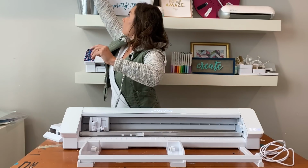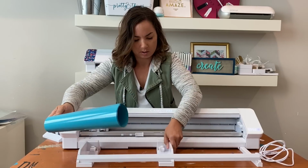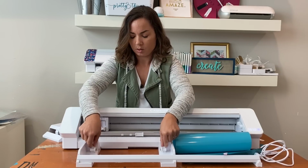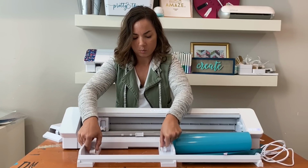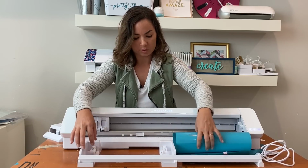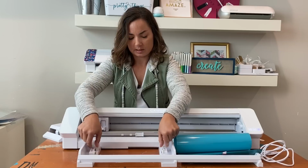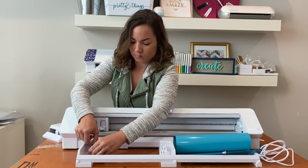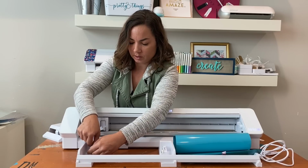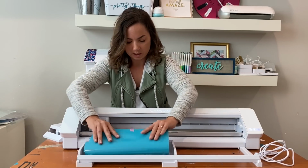Here's a 12-inch roll. I would place it on here. This needs to be moved in a bit. Okay. These pieces have 2 little roll adjustment bars. You want to unscrew the piece and pull it out for narrower rolls of vinyl. If you have a large, like 30 yard roll, you would want them shorter because the roll itself is actually thicker. Okay, and you'll be able to screw these back in place so they stay. Okay. And then you would just place your roll here and load it in.